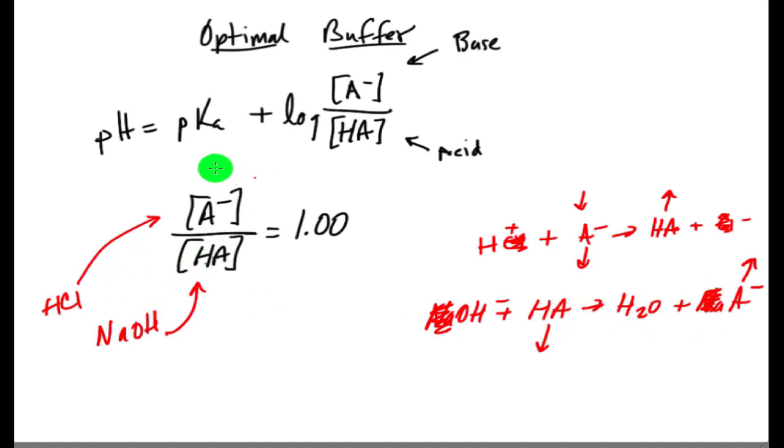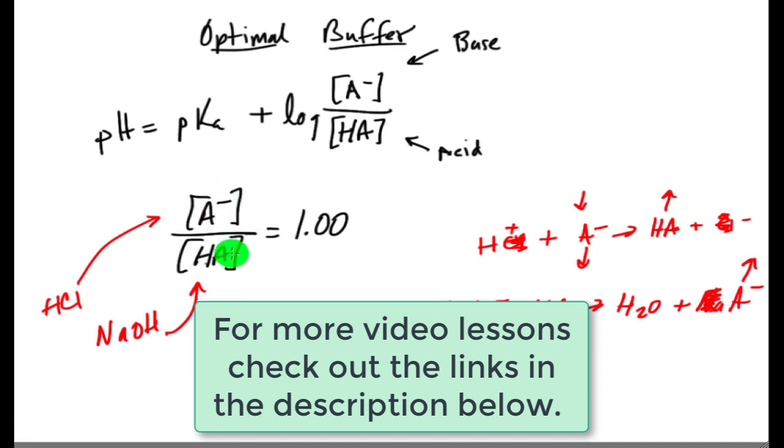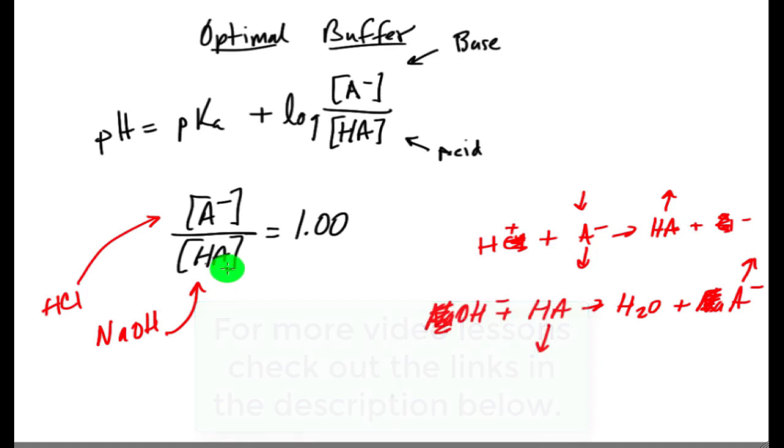So optimal buffer means that these two are going to be equal to each other so that they can absorb equal amounts of acid and base. Once you add them, it knocks them out of whack. And eventually, if you keep adding enough of the acid, you're going to destroy the buffer and you're going to remove all of that anion. You're going to convert it almost all back to HA, to the weak acid. And that's what we're going to look at in a titration. A titration is a systematic way of looking at this system here.